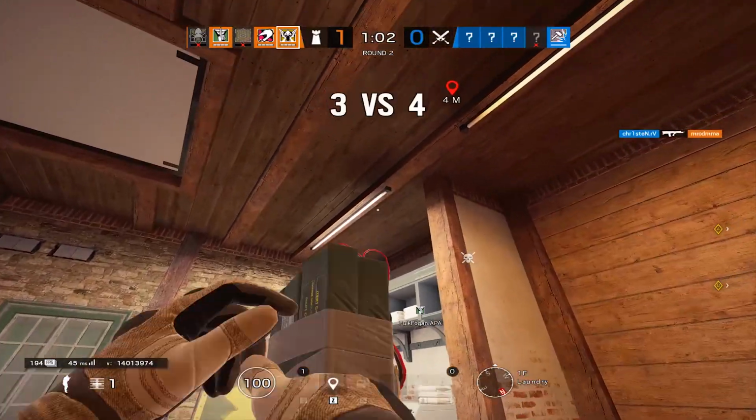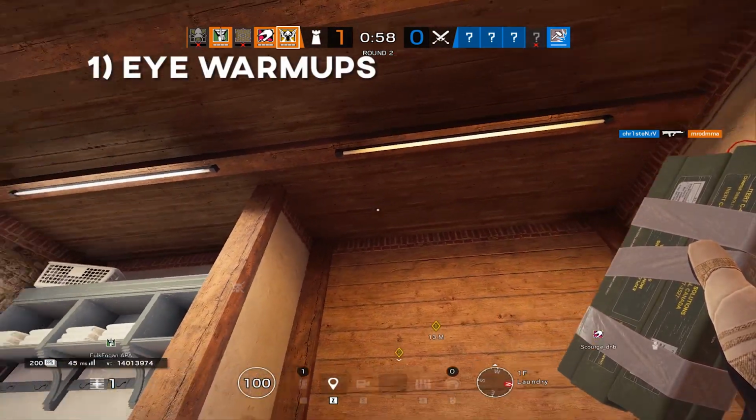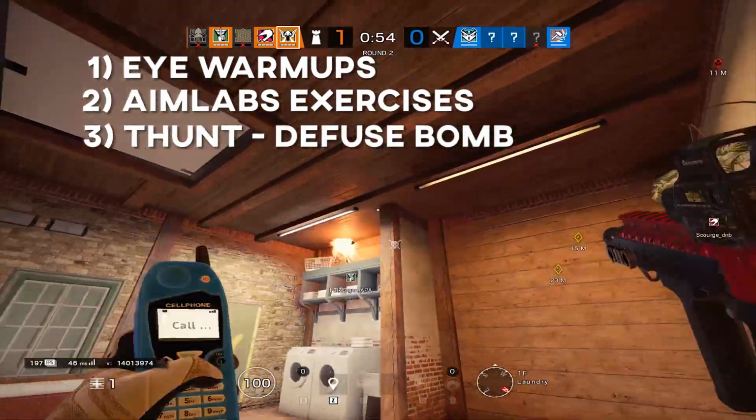Alright, so let's summarize it all. First we're going to start off with eye warm-ups. Then we're going to play various exercises within Aim Labs. We're going to end in THunt, and then we're going to profit.